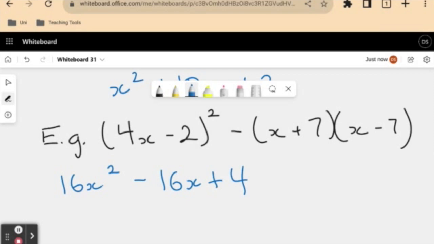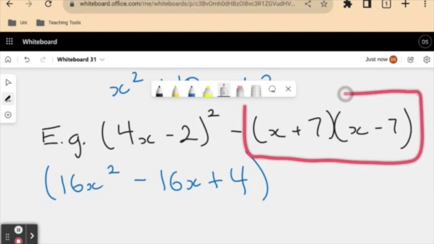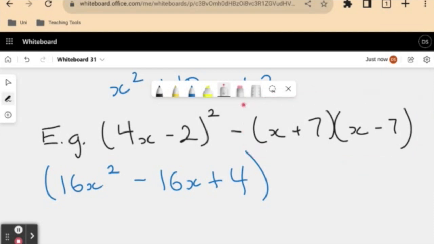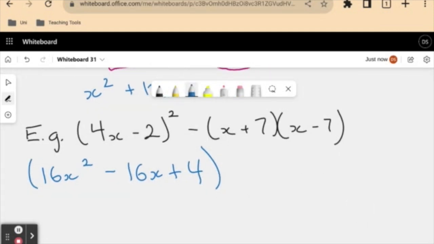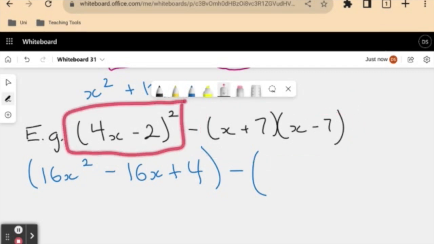And for the time being, I'm going to put brackets around this just to isolate it from this element here, which I'll also put brackets around, just so we can have them as two separate things, and it'll make the simplification a lot easier. So from that, we're going to minus our difference of two squares here, which we'd expect here two elements to come out when we do our difference of two squares, as opposed to the 3 we get when we expand our perfect square.